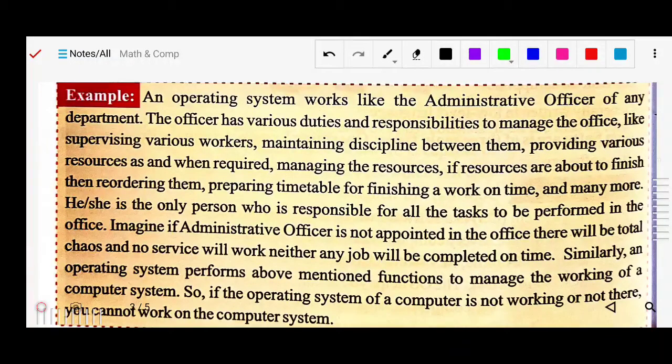Suppose you are working in any company or any office, so there is an administrative department, and the officer who controls it has many duties. You can also take the example of your school. In your school there is a principal, your headmaster, head teacher.